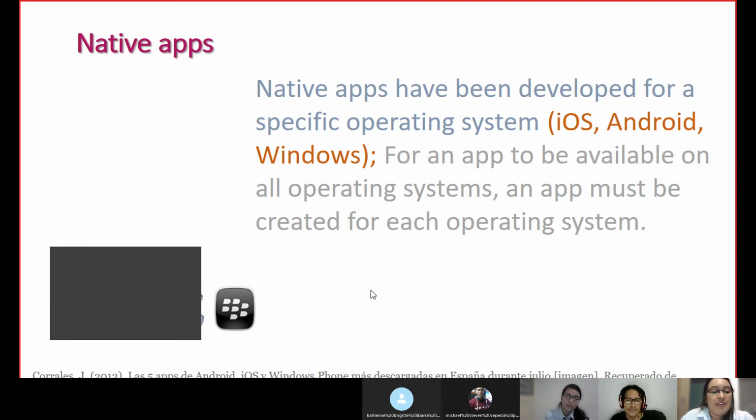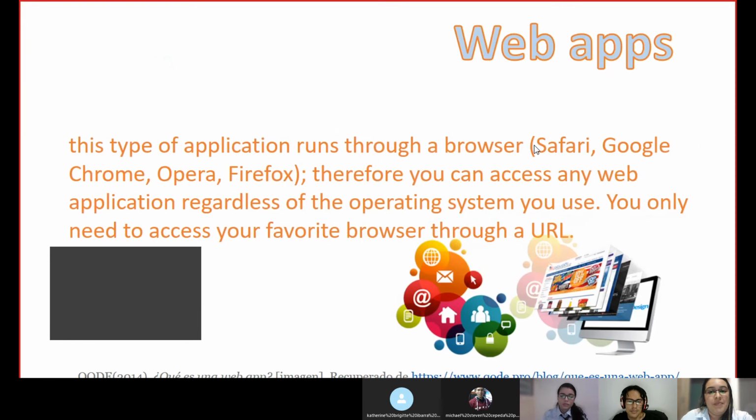This is very important, that you know the difference between those systems. For an app to be available on all operating systems, an app must be created for each operating system.